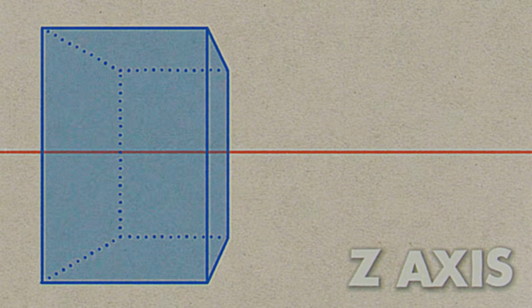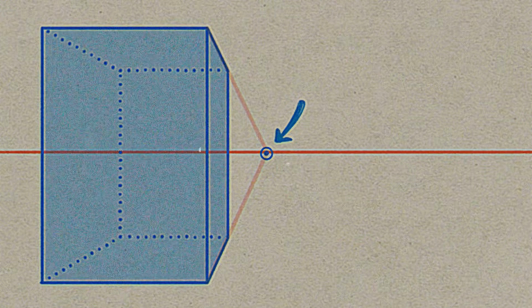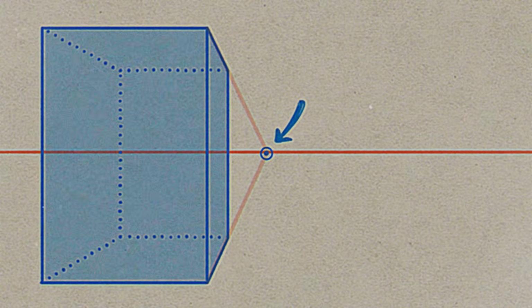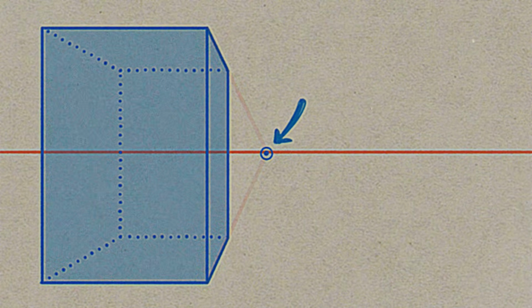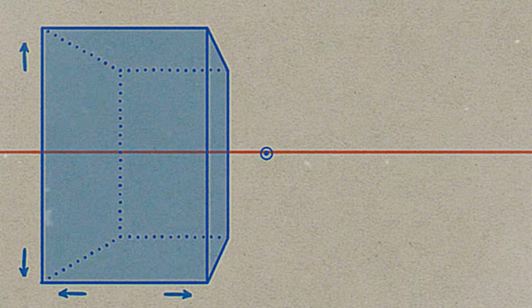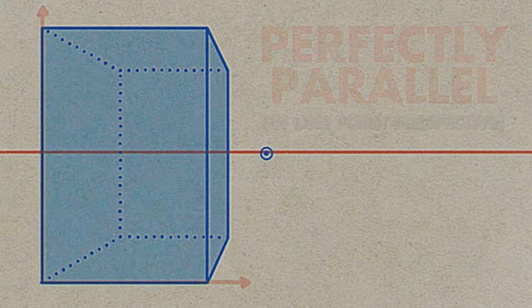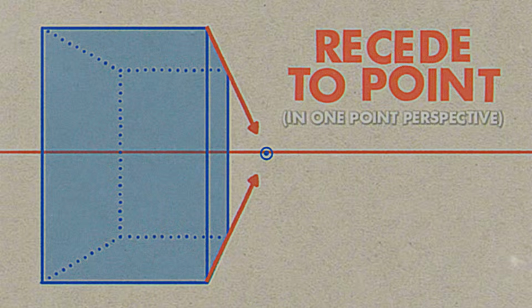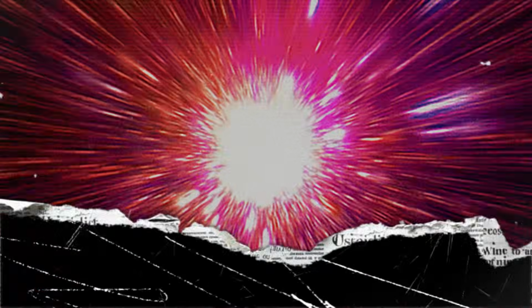In 1 point perspective, all lines that go into depth, the Z-axis, converge at a single point on the horizon line. That's it. That's the rule. That's why it's called 1 point perspective, because there's one vanishing point. Here's something important to know. If lines are going side to side or up and down, they stay perfectly parallel. But if they're going into the distance, they head straight to that vanishing point. It's basically like a cosmic funnel. No matter where the lines begin, they all get sucked into the same black hole on the horizon.